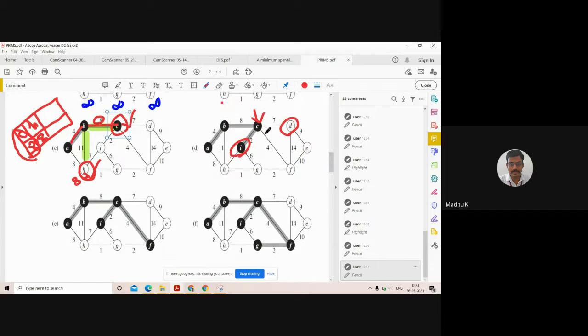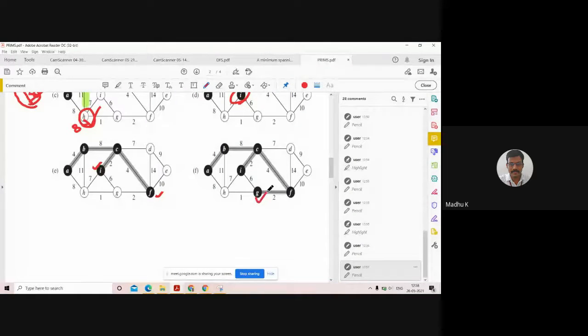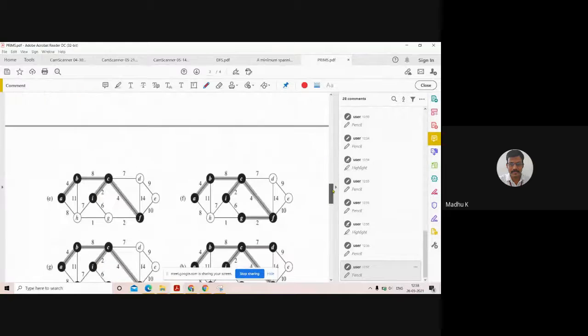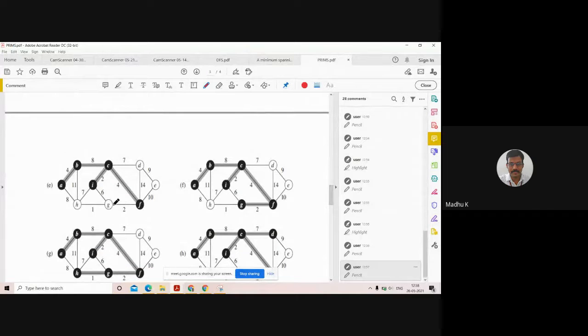So I will show the path. This will move to here. Then after doing this, this path will be processed. After that, this will be processed. In this way, it will move.